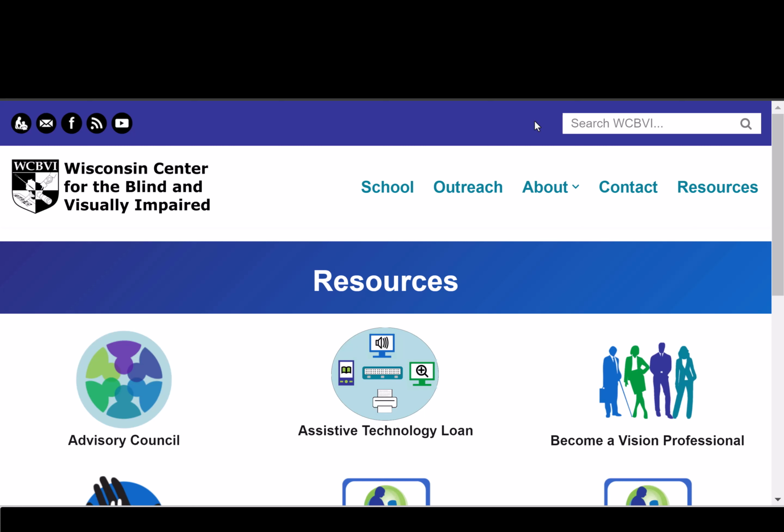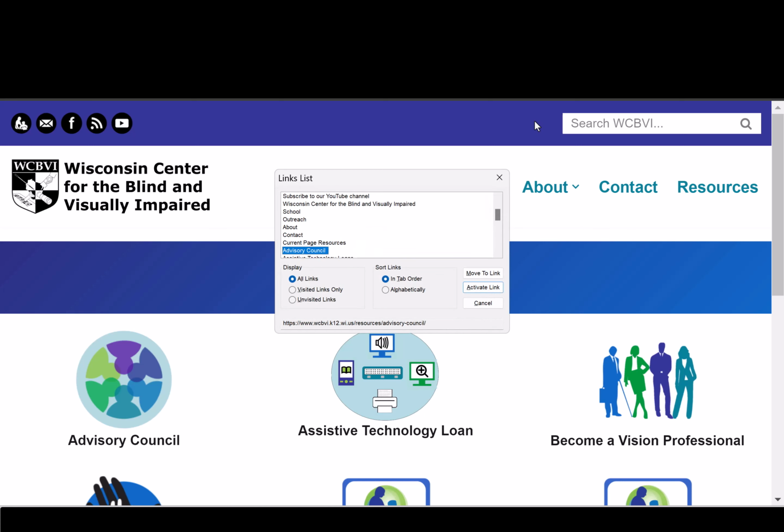So we're going to press H. Wrapping to the top. Resources, heading level 1. It sounds like that's the only heading level on here. Wrapping to the top. Resources. Okay. Now what if I were to open up that links list again here? So let's do insert F7. Links list dialog. Links list view. Advisory council, 13 of 32. Okay. So it's focused on a link called Advisory Council, and there are a lot of different resources here. They're in tab order.